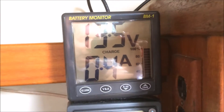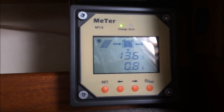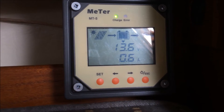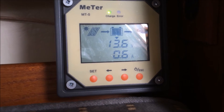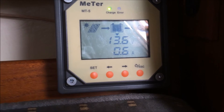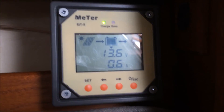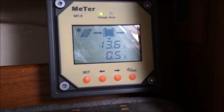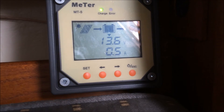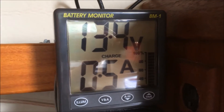I purely use this as a charge controller and use the BM1 as my battery monitoring system. I find the battery monitoring side of this unit is generally fairly inaccurate — it seems to be purely voltage-based. Like any voltage meter, when your system is under load your voltage reads a little lower, so it shows your battery level as lower too. The state of charge is only really useful when there's no draw on the system at all, so it can settle at its natural voltage. It's similar to those simple plug-in indicators with empty, quarter, three-quarters, and full indicators. The BMR is much more accurate for battery level, though it's far from perfect as well.